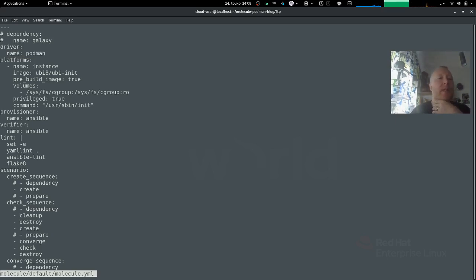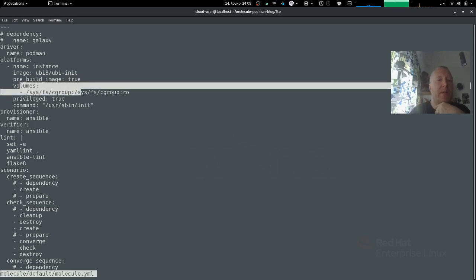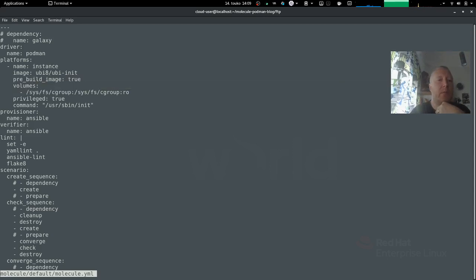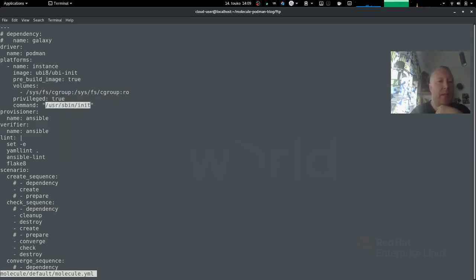Then I set up this init container. This is just the universal base image from Red Hat, which contains the init system so that I can test the roles that set up certain services to be running, or shut down the services or whatnot. The system does stuff. I don't want to build the image in here. I could do it, but I use this pre-built image because there is no reason to build the image here. There are existing ones already. And then this is something for systemd to work. I allow it to be root in the container, and it runs the init like I said.